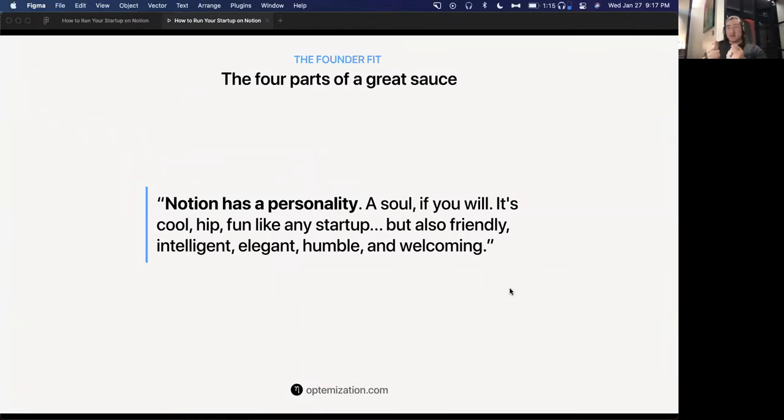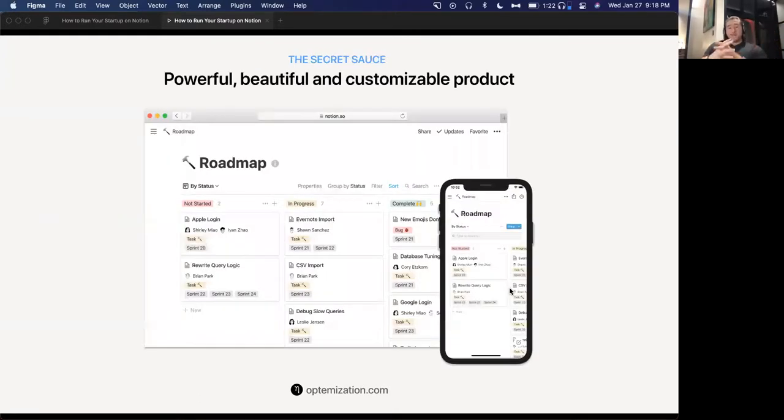The colors, the fonts, the way the product works, it has such an interesting opinion about it. And then I think it sums up in being friendly and intelligent and elegant, yet humble and welcoming. For me, it's also a little biased because I have met the team and talked to the founders and the employees, and this is what I feel about the company and the product and the community as well.